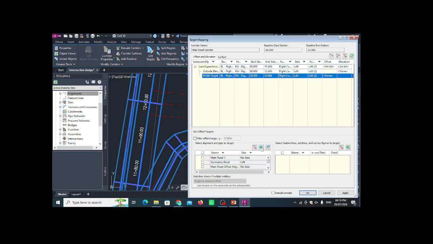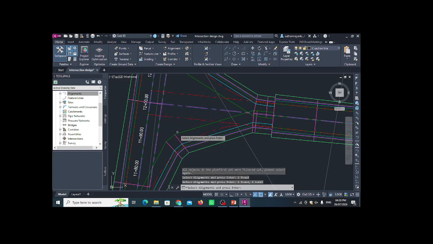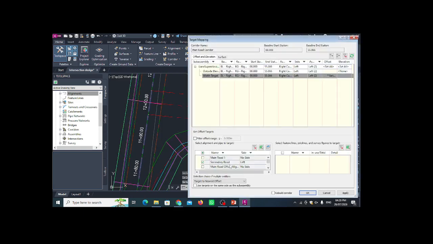So we can take this one. If you cannot find it from this, you can select from this. So what I am going to select is this one first, this one second, and this one third, and press enter. As we press enter, you can see the first tick is the secondary road, the second tick the main road offset, and we have the third tick.